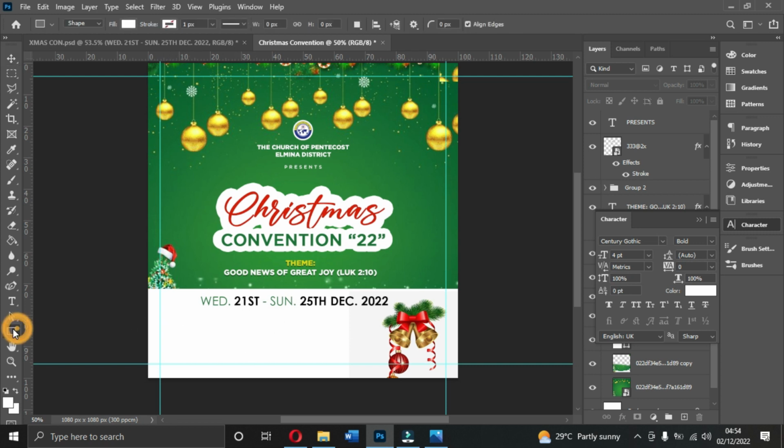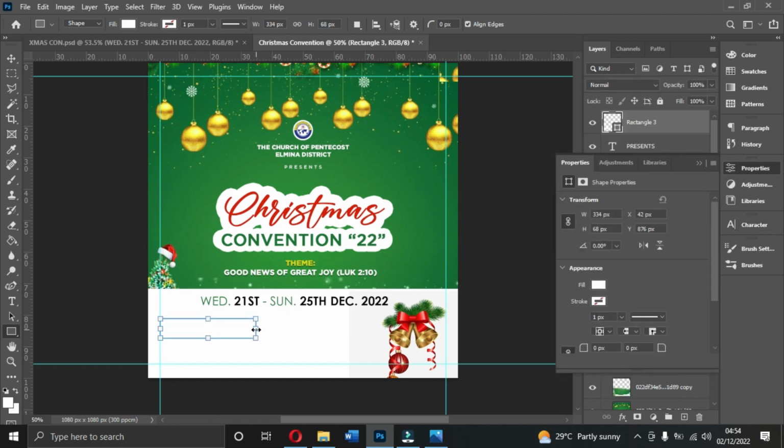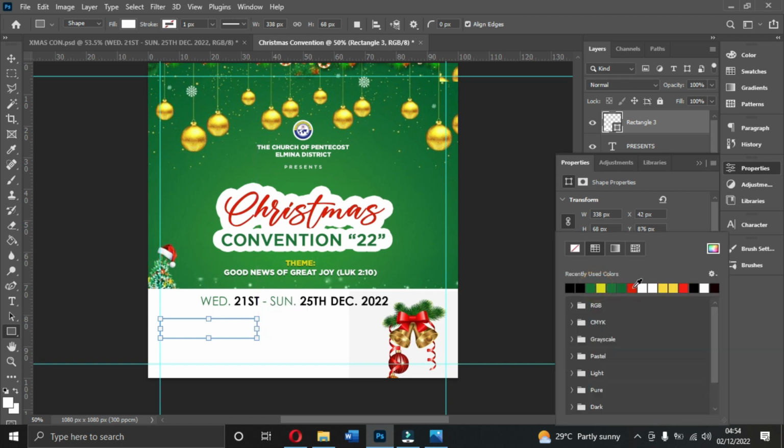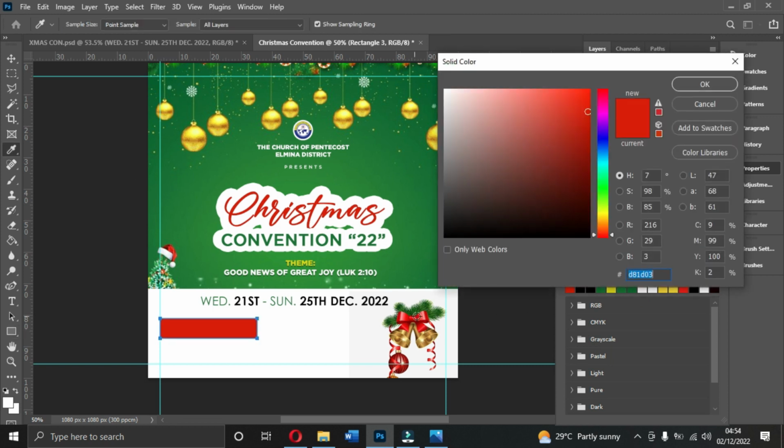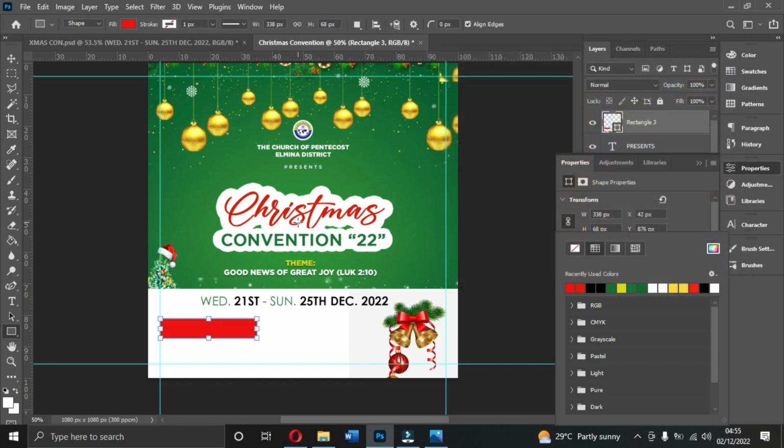So I'll go in for this shape, draw in my two shapes where I will name the place. Let me enlarge it a little, something like this. I think this is okay. Change the color to red. All right, good. Or you can come and pick the color from here.